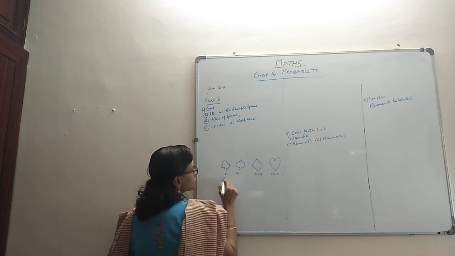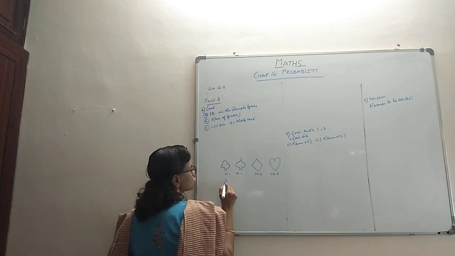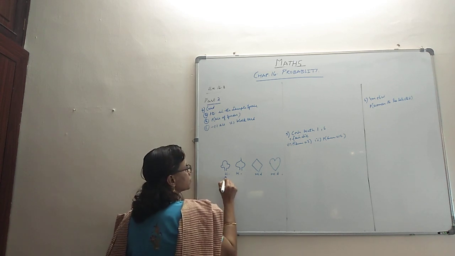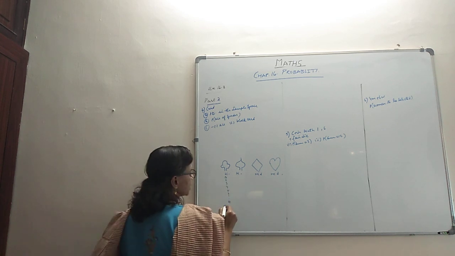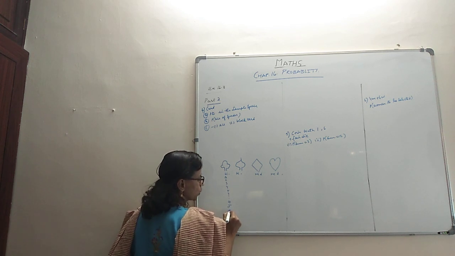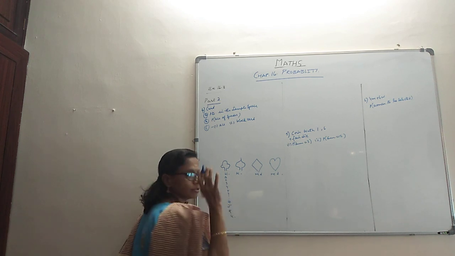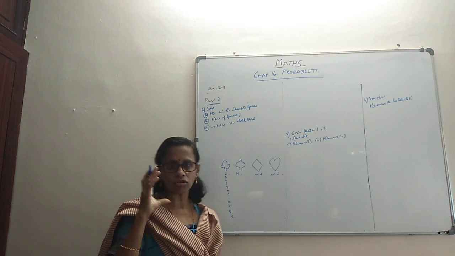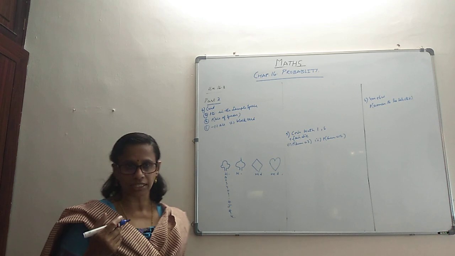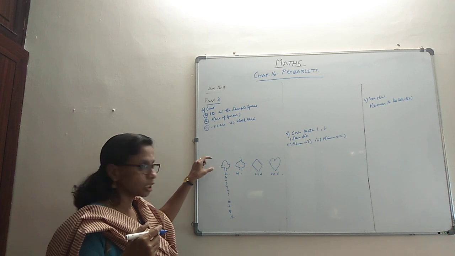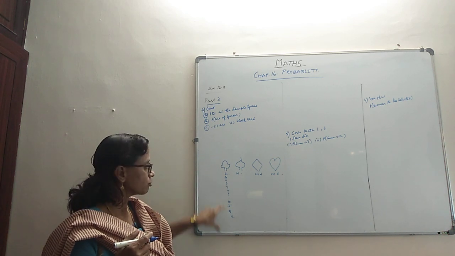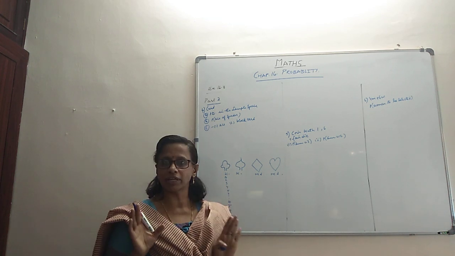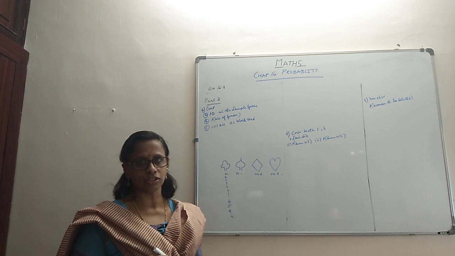And then what kind of cards we have? We have cards from 2 to 10, 2, 3, 4, 5, 6 till 10 we have. Instead of 1 we have the ace card, and then we have 3 face cards: jack, queen and king. That face is embossed on the card, that is why they are also called face cards. So in one particular shape we'll have 13 cards, and 13 into 4, totally we have got 52 cards. This is a card story.